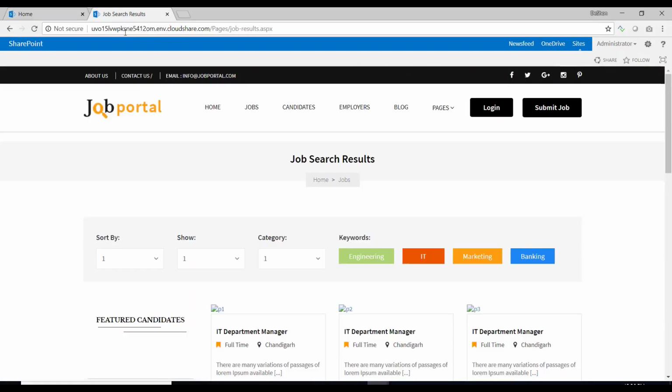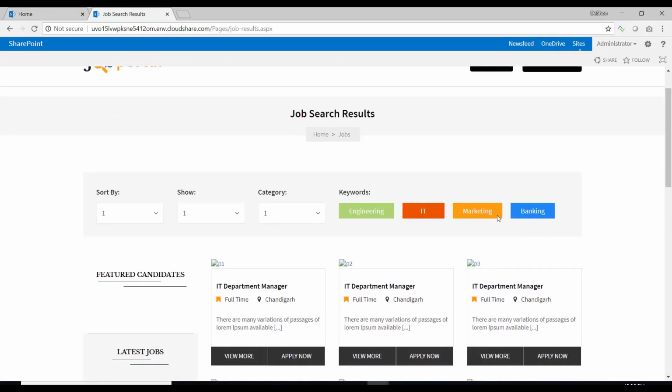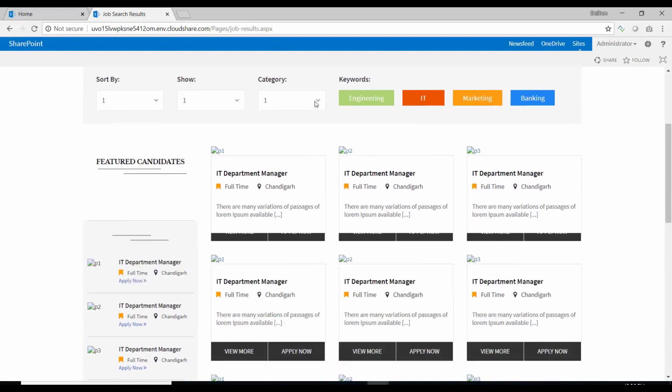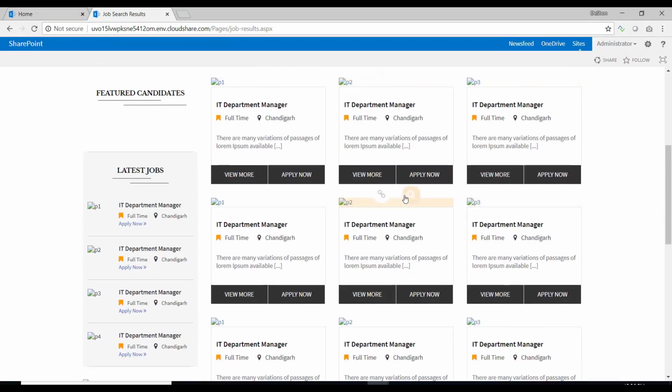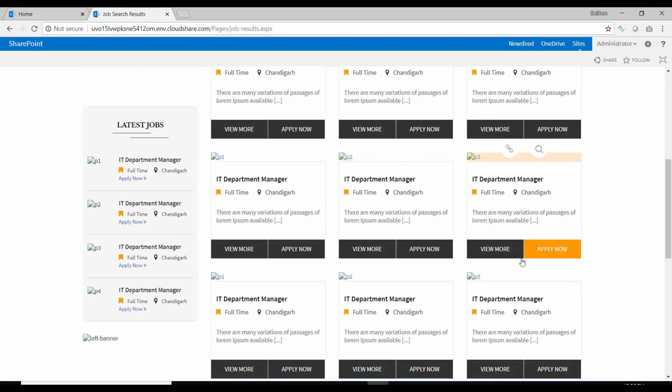Once they click this button, we should take them to this page here, which is the job search results page. We want to pass in that information via query string parameters, so that this Angular component will be able to take those parameters, make a backend service call against the out-of-the-box search REST API, and display the results based on what's in the parameters. All right, so let's go ahead and get started.